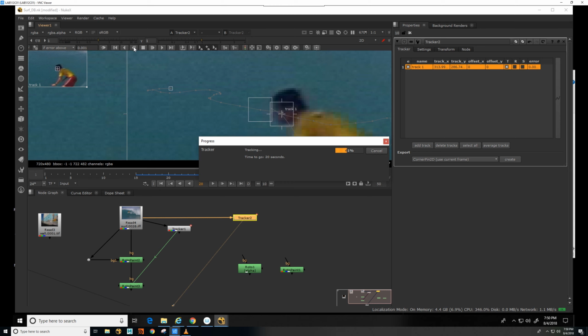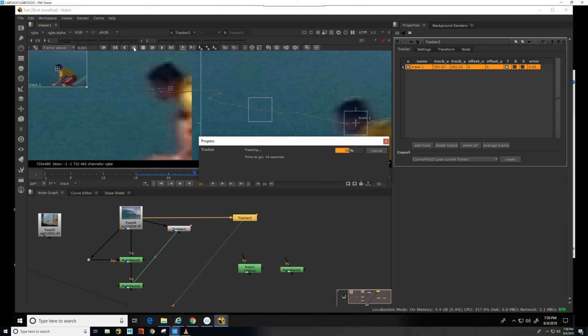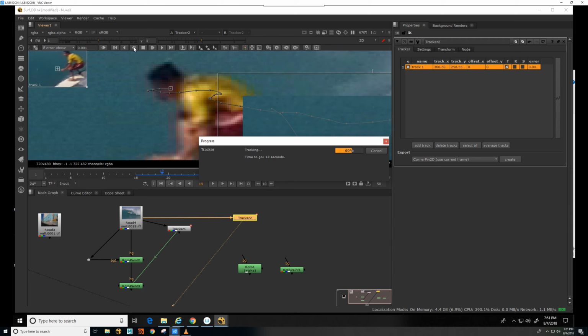So there it lost it. And take it and adjust it. And then I'm going to track on back. So right now, I'm going to pick it up from here. I'm going to track all the way.